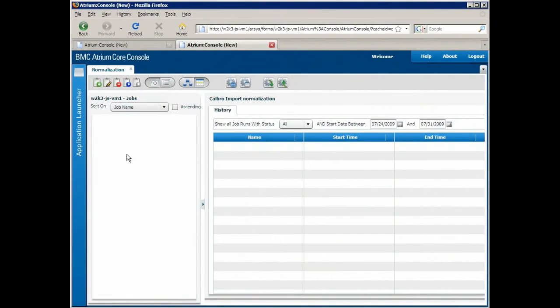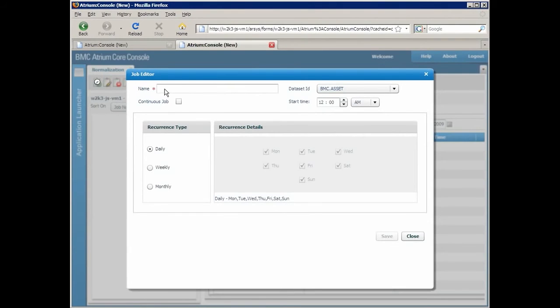To run normalization against your import dataset, you need to create a job. The first time you run this job, it must process an entire dataset full of non-normalized CIs, so to improve performance, we recommend running a batch job. After the first run, you should change the job to run continuous normalization, where it can process new and modified CIs as they accumulate. For as long as your job is in batch mode, you should schedule it to run shortly after your data import completes.